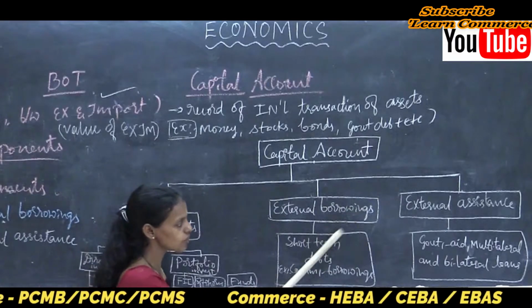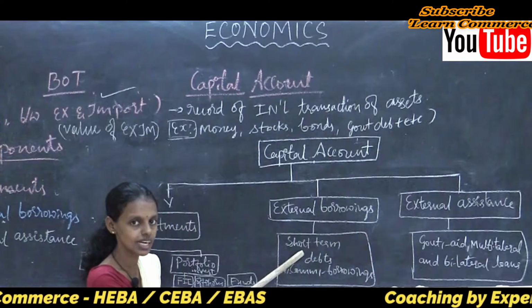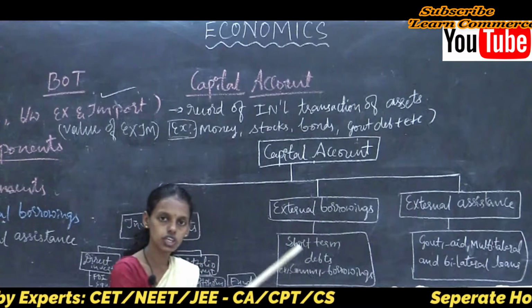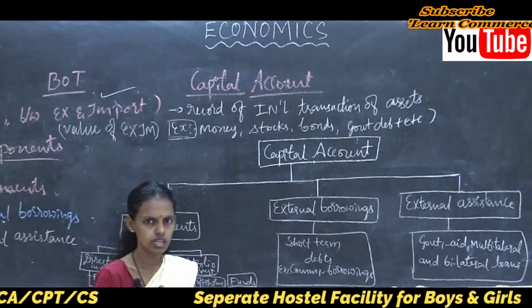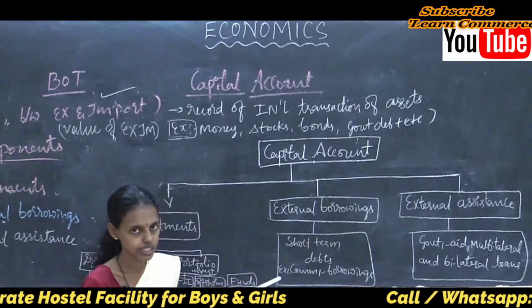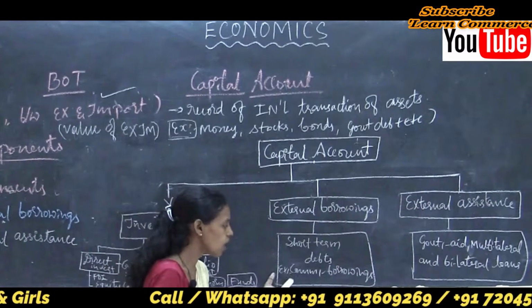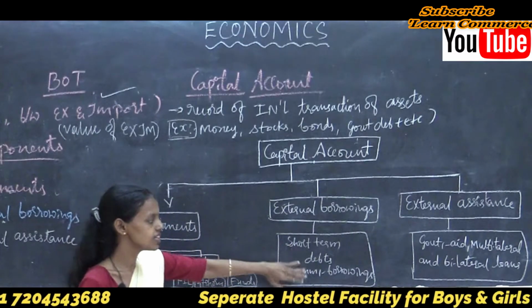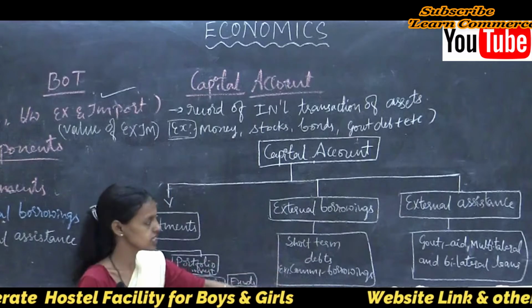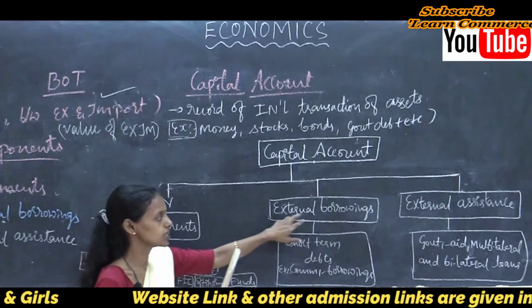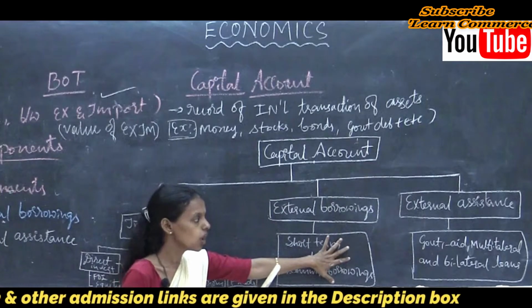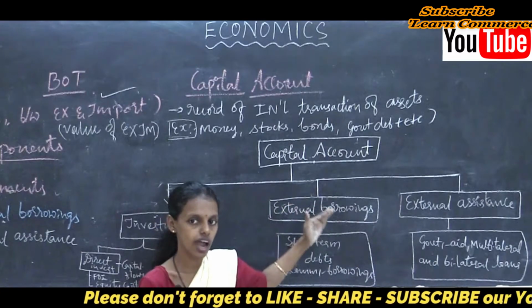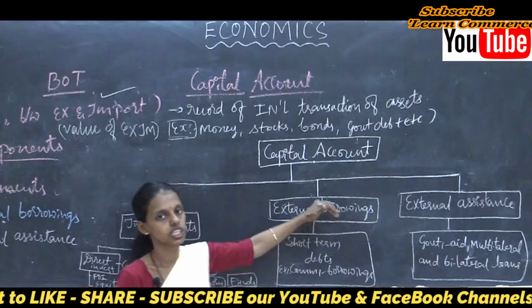Thus, external borrowings give strength to developing countries to increase their capital through short term debts, for just 5 years, 10 years or 20 years, or commercial borrowings. We can borrow any kind of financial assistance from other countries through international trade, which is said to be external borrowings, either short term loan or long term loan, for carrying out our day to day transaction activities and to increase production and capital assets.